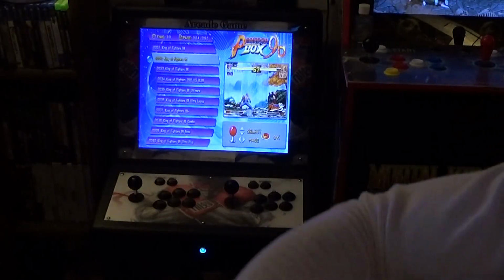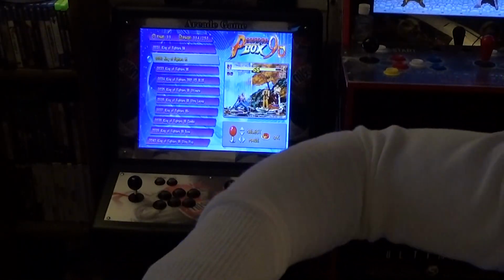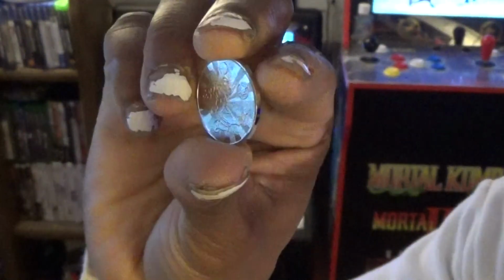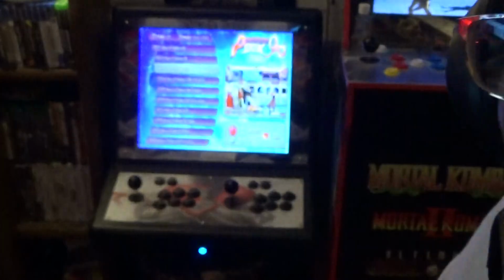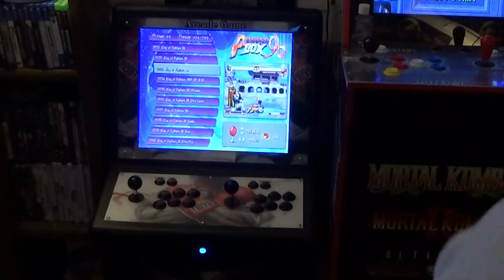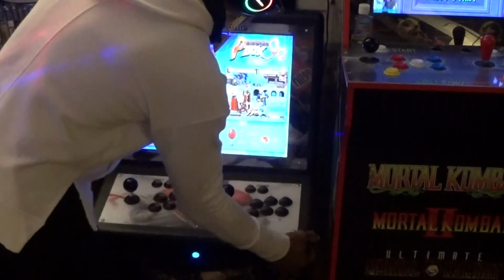They tokens, as you would find in an arcade, such as Chuck E. Cheese. They just tokens, man. And I'm like, why would they send me a bag of tokens with this Bartop? You understand? So this is where we go to the next level with the thing, man. So I'm gonna show you why.